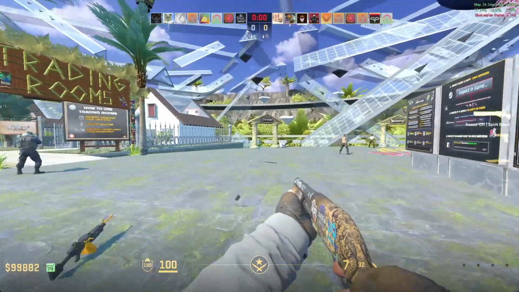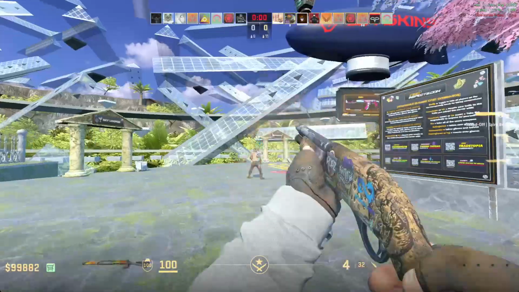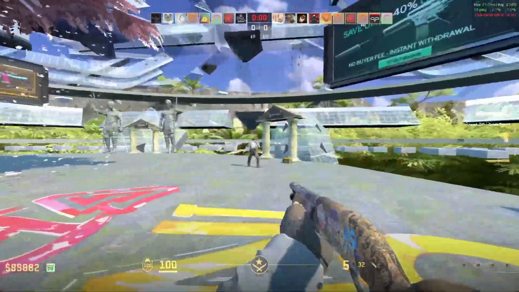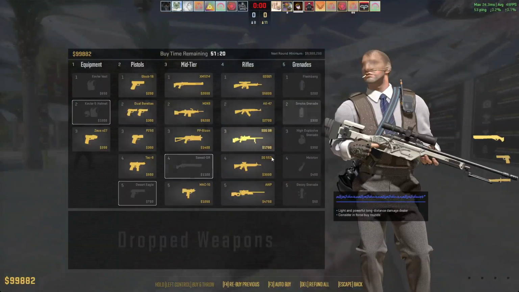As for the sawed-off, you can unfortunately see the stickers pretty clearly, but the skin itself as a base still looks very nice. It looks almost like dirty, but in a good way, where it's like this gun has seen a lot of use, it's been through a lot or whatever. Ends up looking really good, really nice.